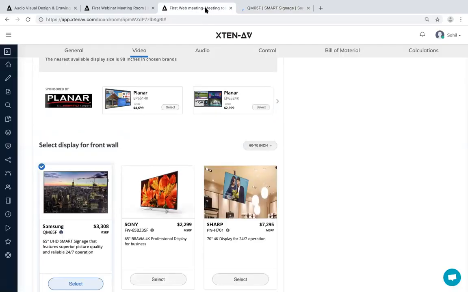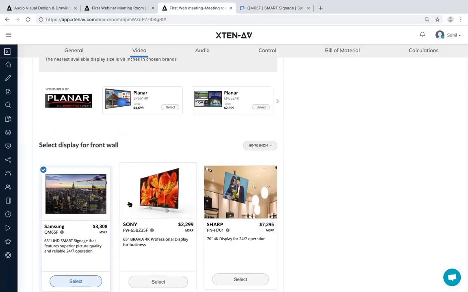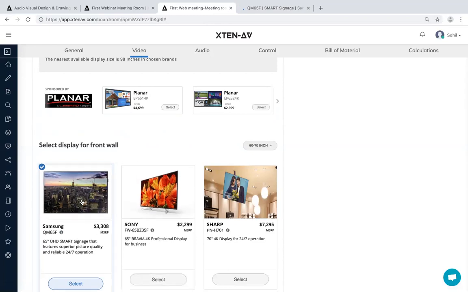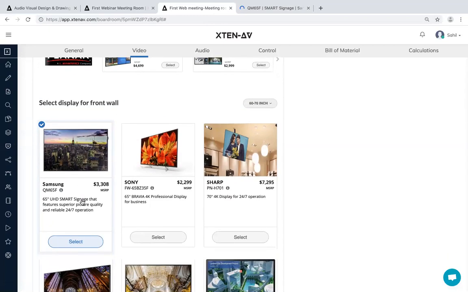So you can just click on it and it will pull up a different web page. That's an easy way to find out more information about these products. And if you're subscribed to a business plan, then you can upload your custom pricing or the price sheets of all the products which you'd like on this platform. And instead of seeing the MSRP, you'll be able to see your own dealer price.